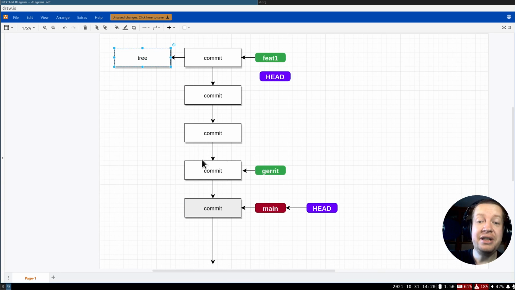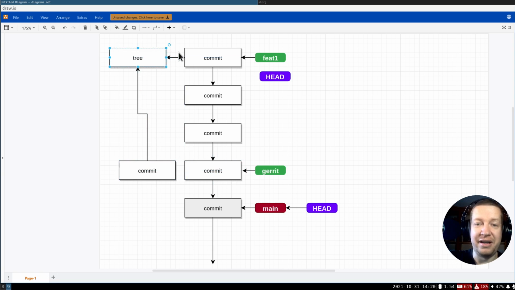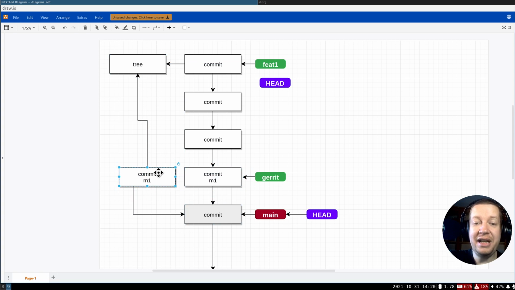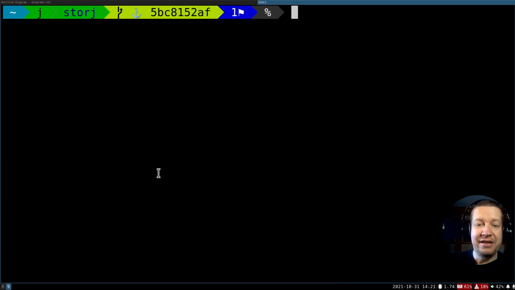So what I would like to do is just create a commit which points to exactly the same tree object, because this represents all of this state, but the parent should be exactly the same, and the commit message should also be copied. So I would like to create this tree object. And then I think that I don't need to check out and reset anymore, because I can just create a commit object anytime. So let's do it.